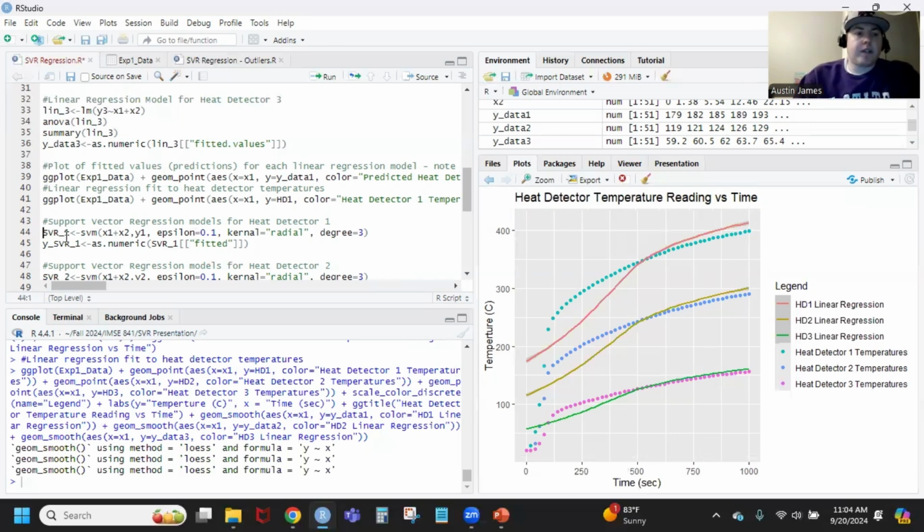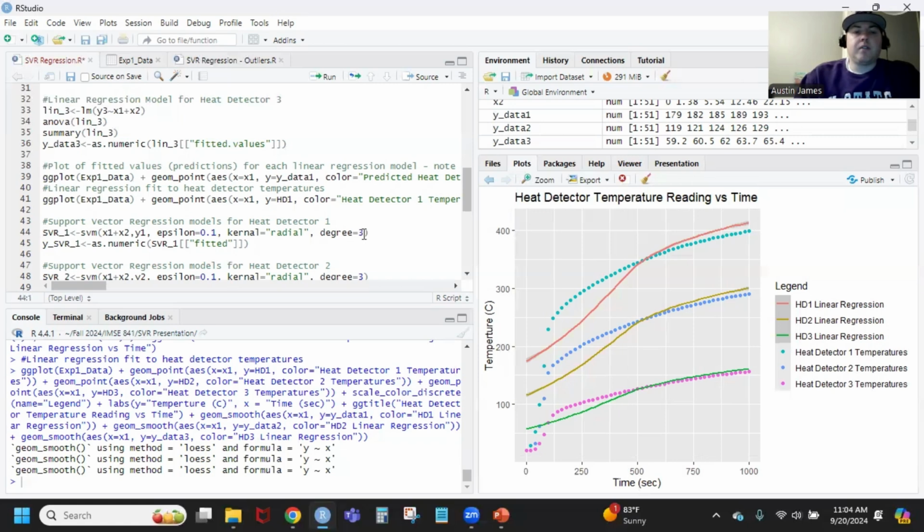When you're running support vector regression models, there's a few things that you can include. A lot of these are the default settings. The default for this support vector regression model is going to be 0.1 for our epsilon, which again is that margin of error that we're going to be working with. The default kernel function is radial, and the degree is usually set to 3.